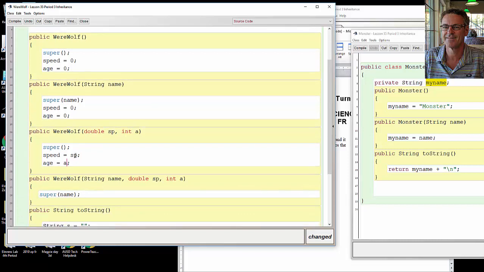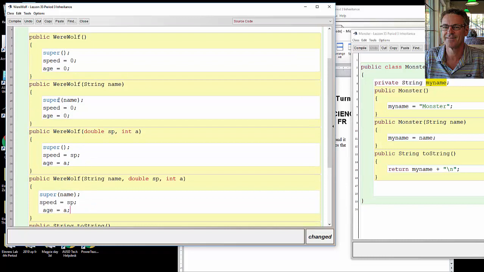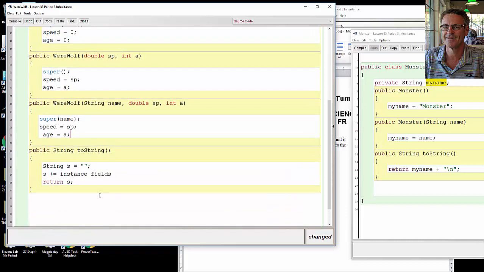And then down here, same thing. How's that looking? 0, 0, 0, 0, SPA. I think that's good. Okay, so we saw the word super for the first time in those constructors. When it's followed by parentheses, it's calling a superclass's constructor. When it's followed by a dot, then it's just getting you in the class, and after that dot, it's going to try and access something.